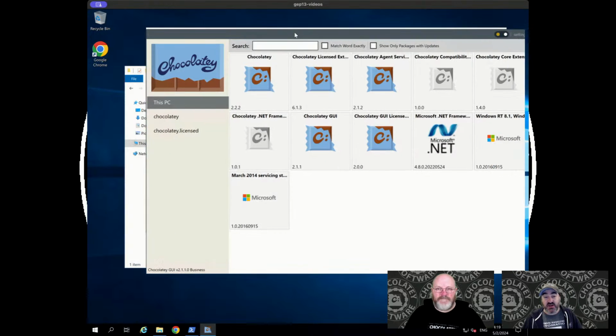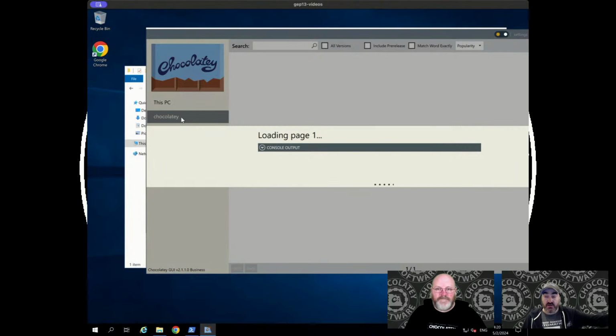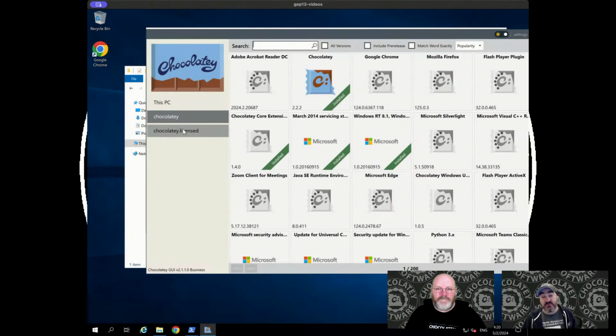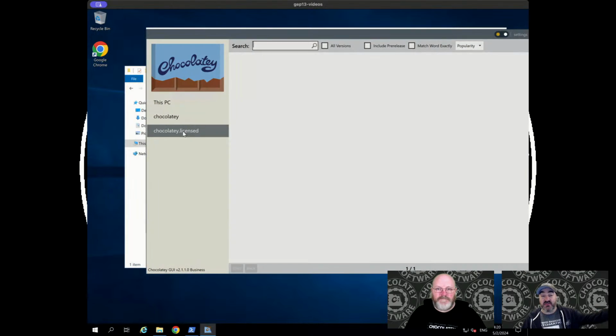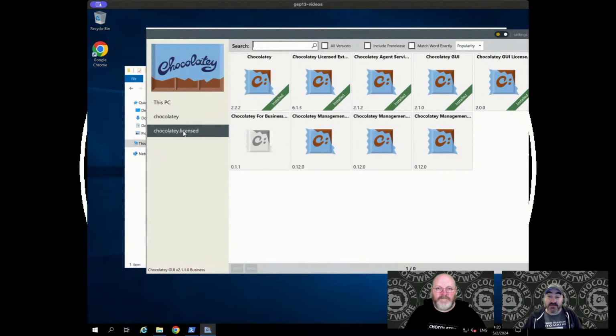I can see straight away the same list of packages that are installed on this PC, but I've also got these additional sources on the left-hand side, because I, as an administrator, can install things from the Chocolatey Community Repository. Or I, as an administrator, can install things from the Chocolatey license feed. But the non-administrator user can't.